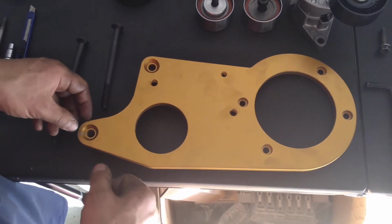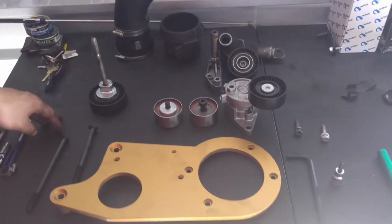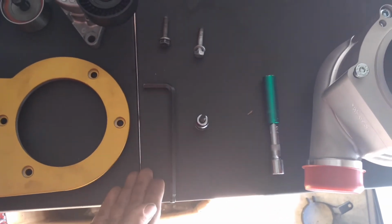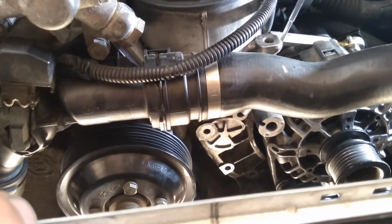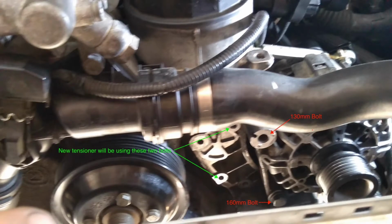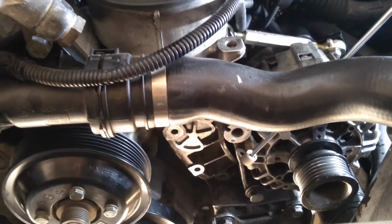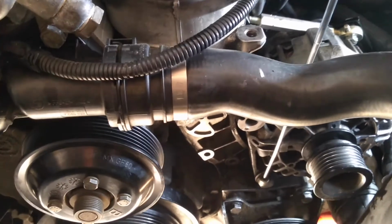You'll also need to remove the bottom bolt for the alternator. That way that 160 mil can replace it. You will need a 13mm socket with an extension, a 6mm hex head for the supercharger, and 8mm hex head for the pulleys. The bottom of the new tensioner will connect here, and the upper portion will connect here. Here's a picture where all the bolts will be located. As shown in the picture, you can see the top bolt will be that 130 and the bottom bolt is going to be the 160.